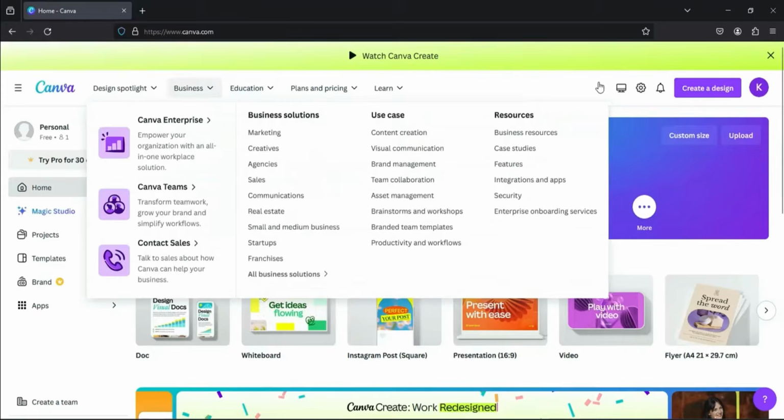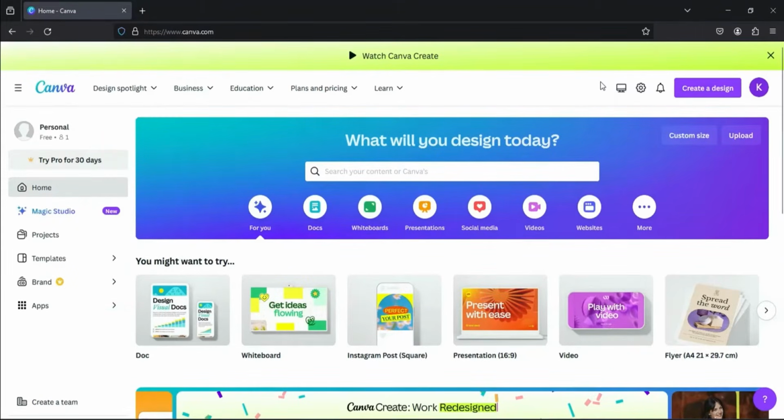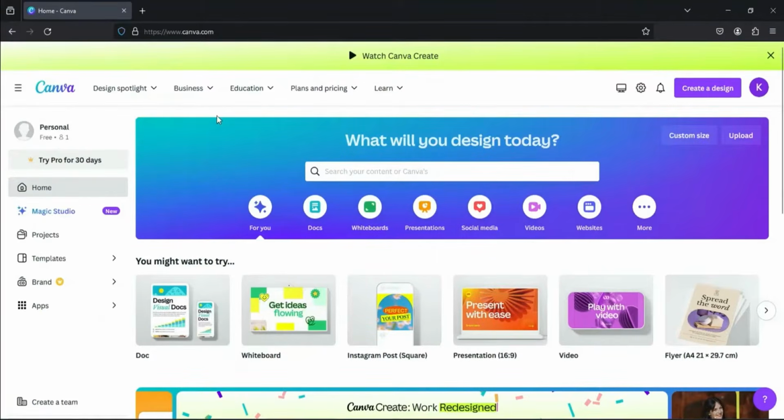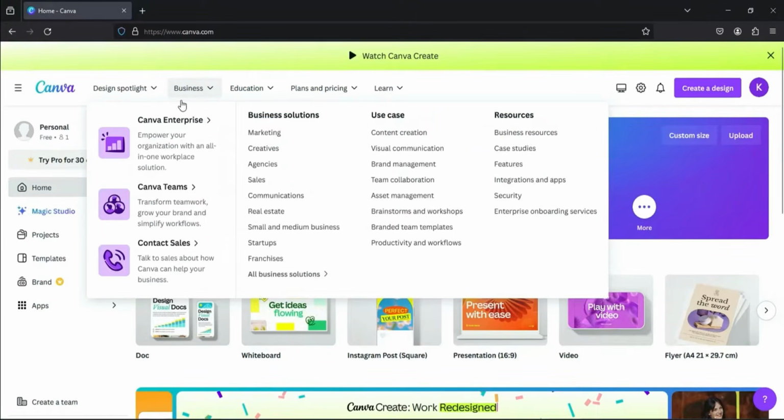When a page like this opens for you, what we are going to do is activate the professional version of this application. Canva has a free version and it has a paid version as well. But for you to follow along with me and produce the same design that I have designed, you have to have the pro version. Don't worry about it, it's going to be free of charge. Let me walk you through how to get the pro version so that you can follow along with the tutorial. But if in case you can't get the pro version, you can use the free version, which can give you a similar design like this, but it might not be the exact design.